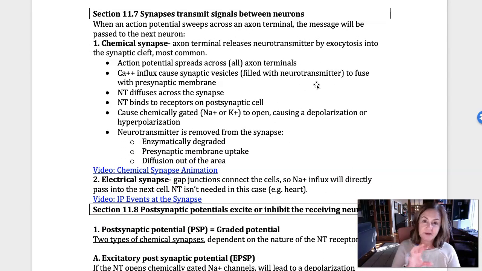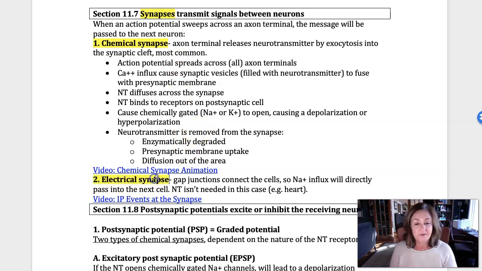Now, once that action potential sweeps across the axon terminals, that's going to trigger release of neurotransmitter into the synaptic cleft. And this is territory that I think we're more familiar with from the neuromuscular junction. So see what you think. So here, when I'm talking about synapses, notice that I'm talking about 2 types of synapses. The chemical synapse, this is really a review of what we've already talked about because the neuromuscular junction is a chemical synapse. I'm going to review that with you.